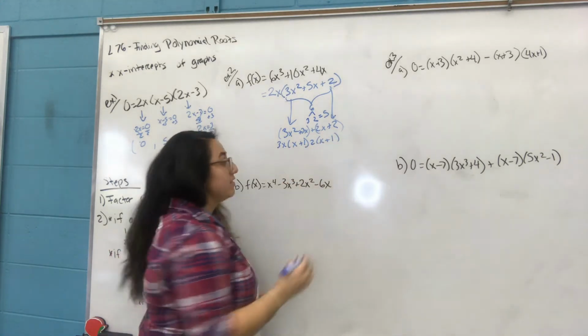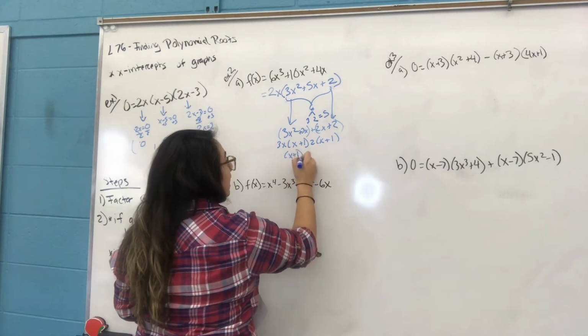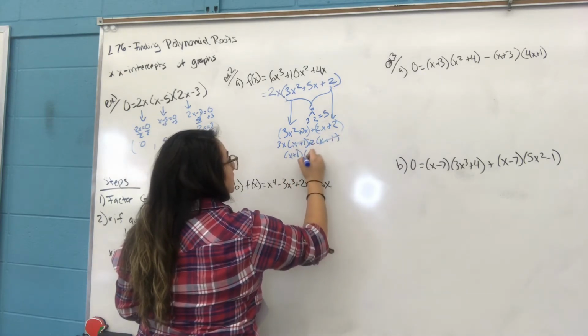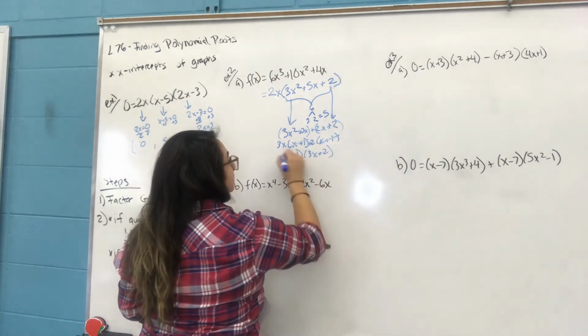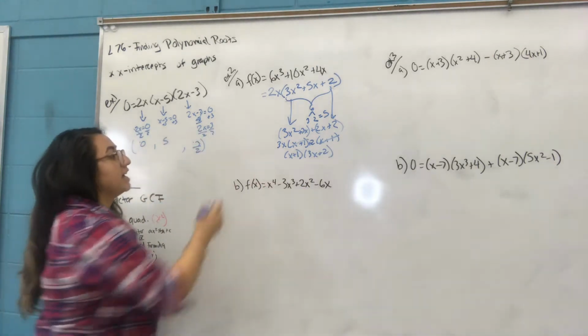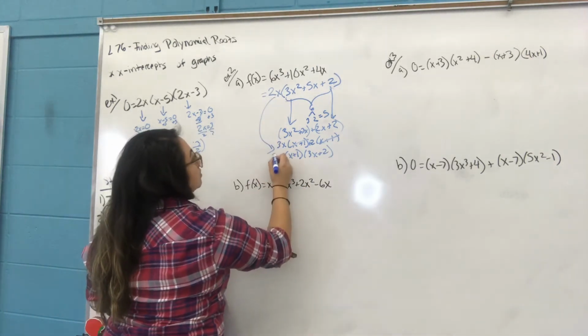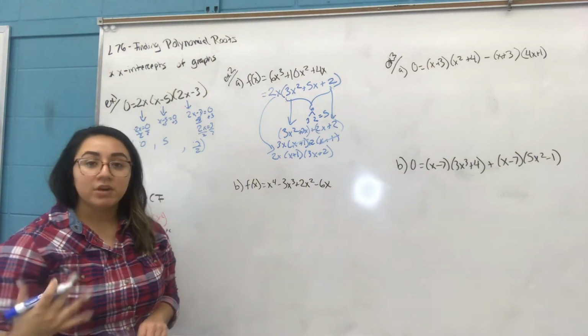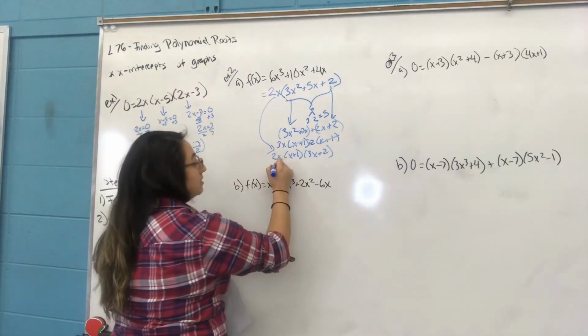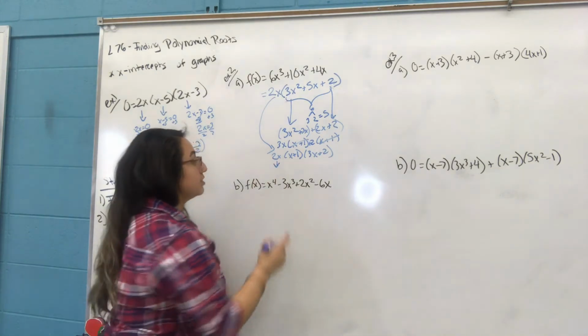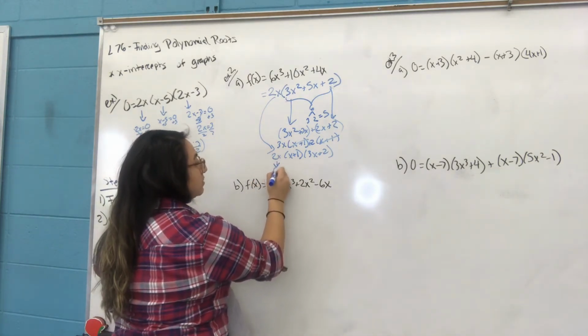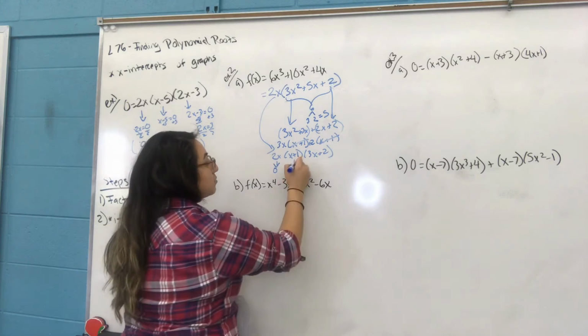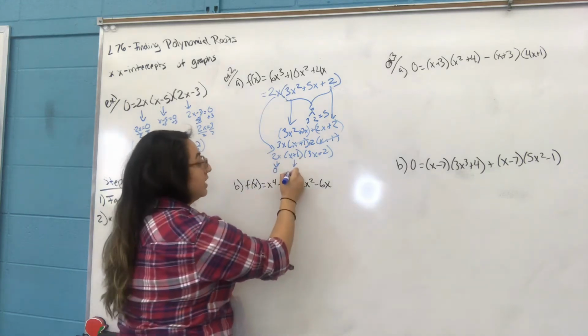And then you see what they have in common. They have the x plus 1 in common, and you're left with 3x plus 2. After that, we can bring this down here: 2x times x plus 1 times 3x plus 2. We set them all equal to 0. So 2x equals 0, you're going to end up with 0. x plus 1 equals 0, move the 1 over, you get negative 1.